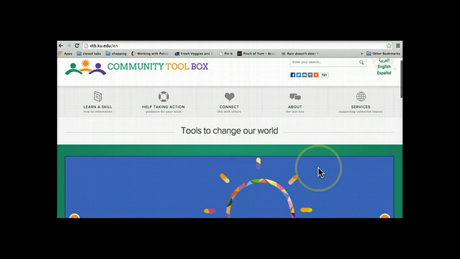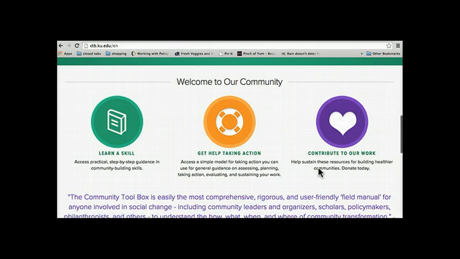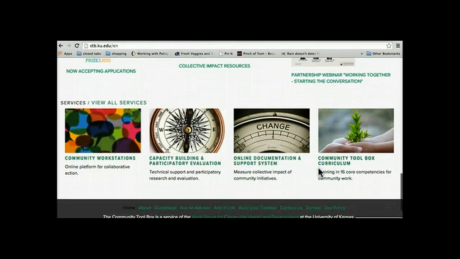I do also want to turn your attention to the services that are down on the first page of the web page. When it comes to constructing a needs assessment, perhaps one of the best pieces of advice I can give you is don't reinvent the wheel. Look to see what other sorts of assessment tools and evaluation tools are already out there. And Community Toolbox provides you an example of what I'm talking about.